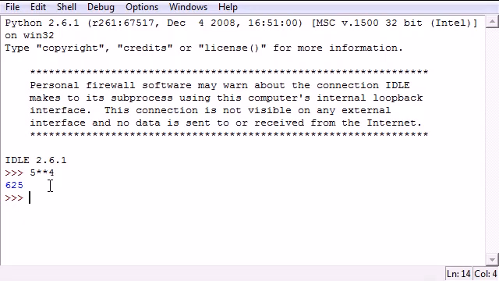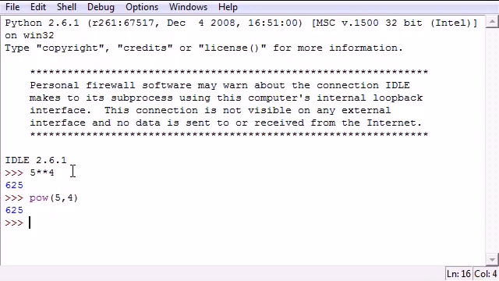The function for power is pow, and in your parameters power needs two numbers, the base and the exponent. So this would be 5 comma 4. Once you press enter it gives you the number, and this is a pretty simple one, but there are a lot more functions that are useful.